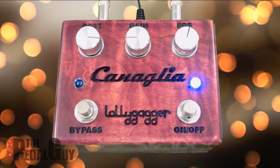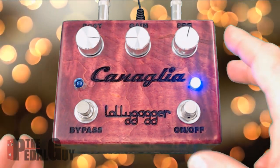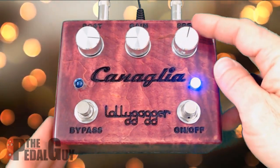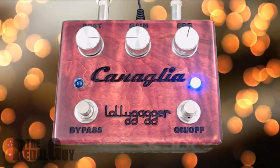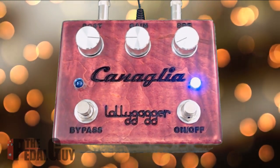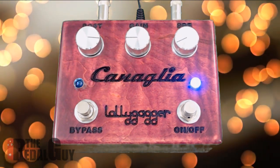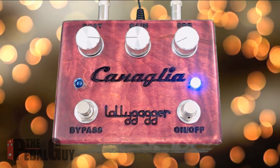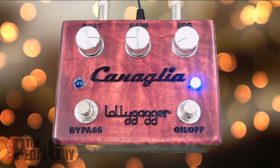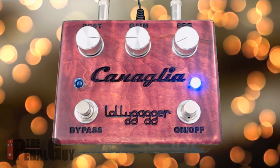Yeah, so I could mess around with those settings all day long. But do you hear what's going on here? We haven't even started with the bypass yet. We're already getting these crunchy, creamy overdrives that honestly you just don't hear very often in overdrive pedals. Just right off the bat, you don't have to work for the tone, I guess is what I'm getting at. A lot of overdrive pedals I've used in the past, you've got to really work hard to get that tone. But right from the get-go, you got a good rhythm sound.